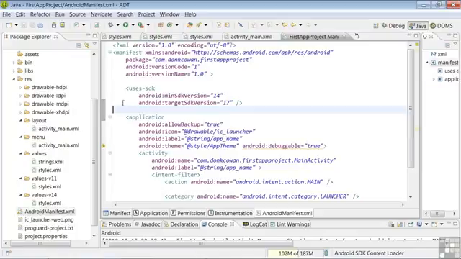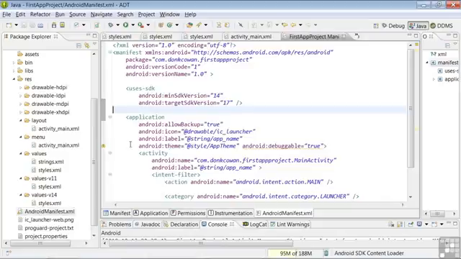The next tag, application, is for app-level attributes. The Allow Backup attribute indicates whether to allow the application to participate in the backup and restore infrastructure. Android's backup service allows you to copy application data to remote cloud storage in order to provide a restore point for application data and settings. In this case, it's set to true, allowing backups to take place. The icon attribute designates the PNG image to be used on the user screen as the launch image. The label attribute indicates the app name, and the theme attribute indicates the app theme.